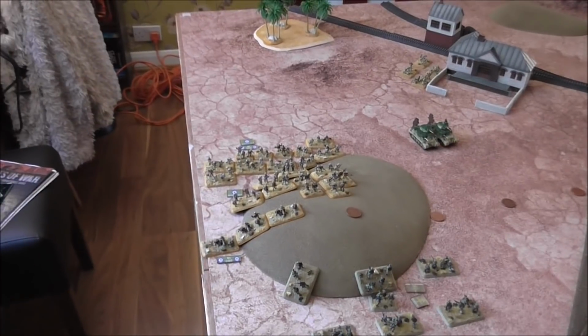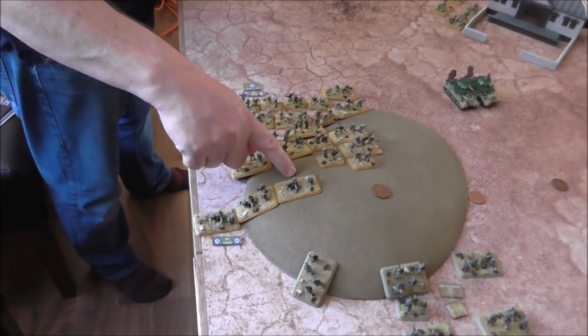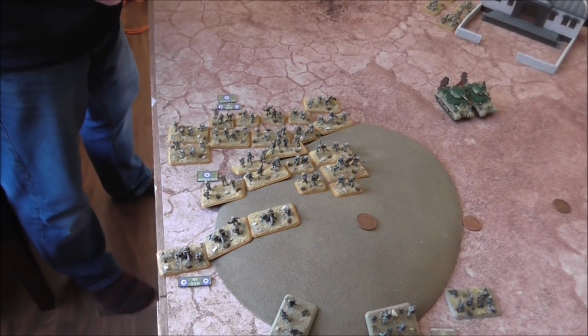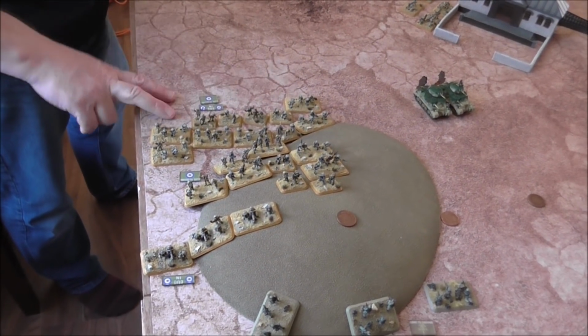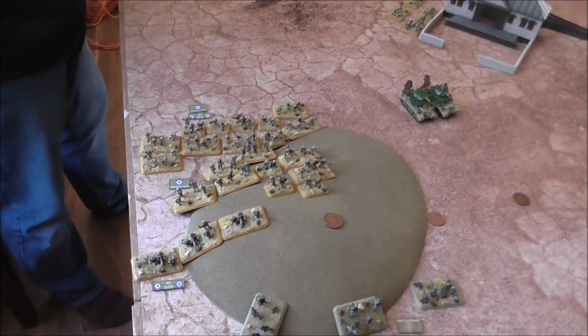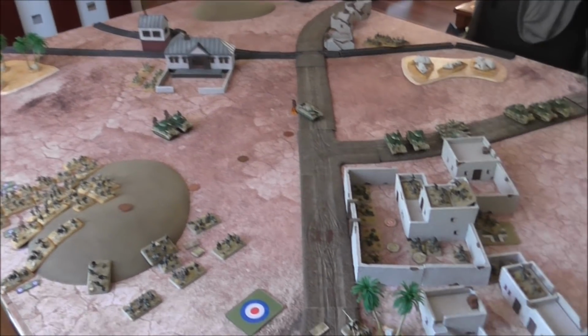Across on the hill, I've dug in two of the machine guns and just moved them up to the crest of the hill just to try and get some shots. They've opened up with 3 shots each but never managed to do any damage. The middle platoon tried to lift the minefield, failed to lift the minefield, so the guys at the back have just dug in, gone to ground waiting for the minefield to clear so they can come over that hill. So movement, but nothing killed this turn.